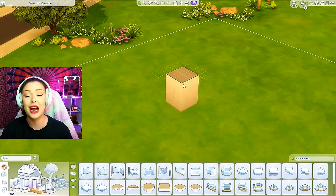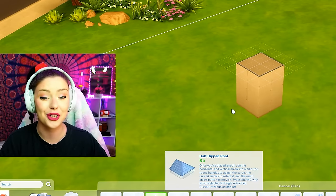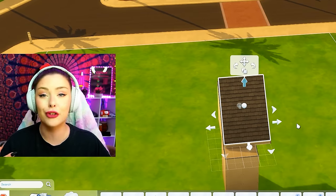Then we're going to page up and on top of that square — I have my grid on — I'm going to go and get a roof piece. I want to use the half gabled roof, so I'm going to put that on there. I'm going to rotate it so it's facing this way and bring in my adjusters to make sure I don't have any overhang at all.